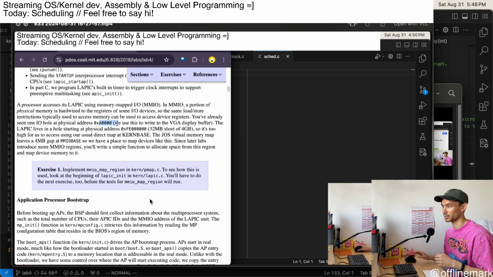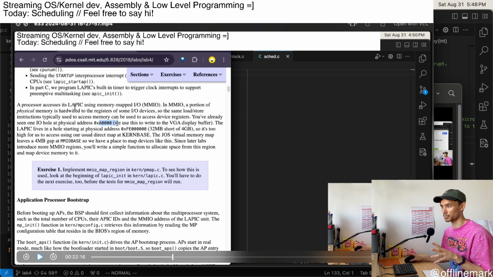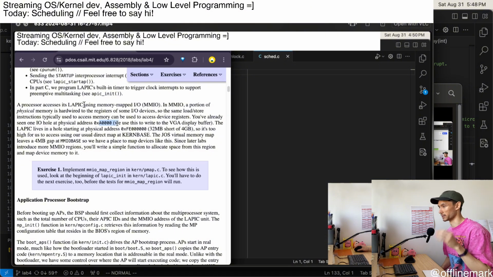For a lot of these local APICs, the memory mapped IO regions are really high in memory, close to the end of the 4 gigabyte physical memory mark, and so we need to explicitly map those into memory. We cannot rely on our direct mapping.